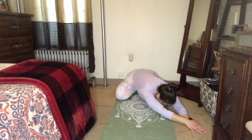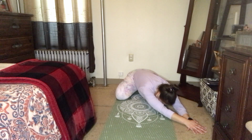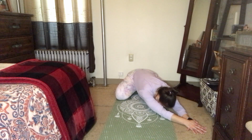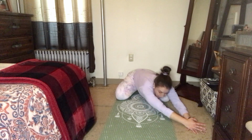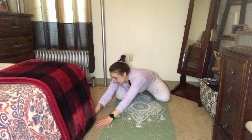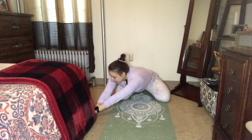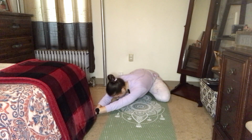Exhale to lower the chest, feeling that stretch from the hip along the arms. Take another nice deep full breath, enjoying this side stretch in your child's pose. And exhale. On your inhale, we'll walk through center and take it to the right, bringing the left hand on top of the right hand. Take a nice deep inhale and exhale to lower to the mat.